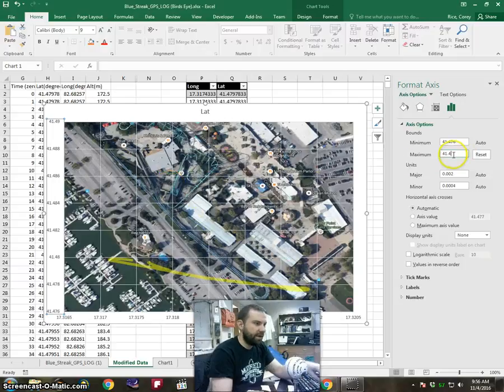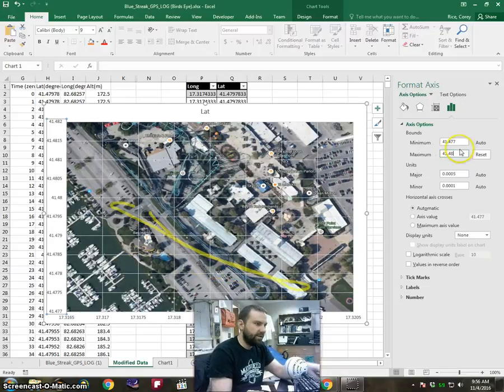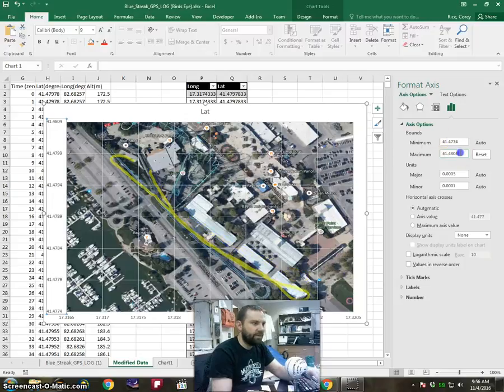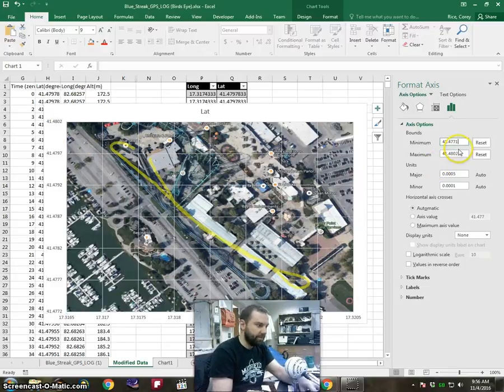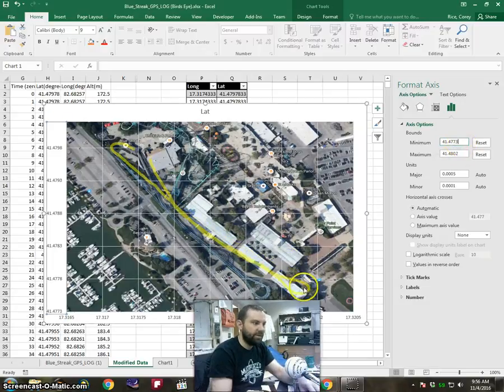That's still too much. I could go back and say 4.85, which is half as much. Maybe I need to do 4.82. But I'm just sort of playing around. 4.805, maybe make it smaller. That's a little closer. 4.844. 4.84. We're just sort of playing around until we get something that works. A little bit less, maybe if I go to 2 there. But there you go. My top seems to be lined up. The bottom's pretty close. I could set my minimum slightly lower. Like that. Nope, I want to go the other way, it looks like. 3. Yeah, so there my bottom is pretty close.